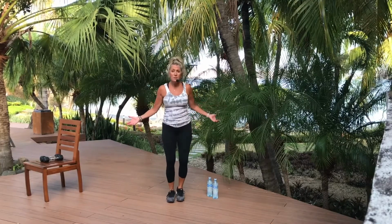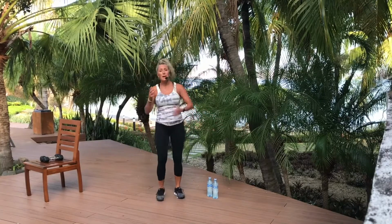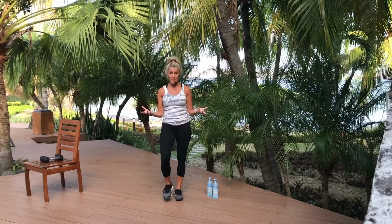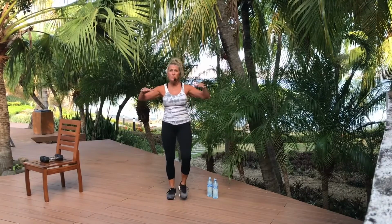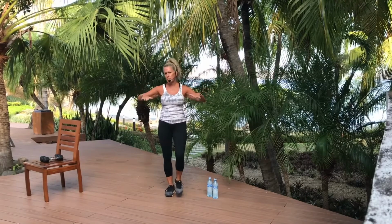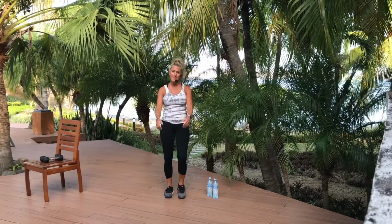Around here, I could find 2 coconuts easily, probably in any of these trees up here if I could climb up that tree. You also might want to grab some soup cans or some canned goods. Even empty water jugs, you could fill them up. If you fill them to the tippy top, it's 8 pounds each. So you can adjust what feels best for you. They're kind of bulky, but hey, it would work, right?